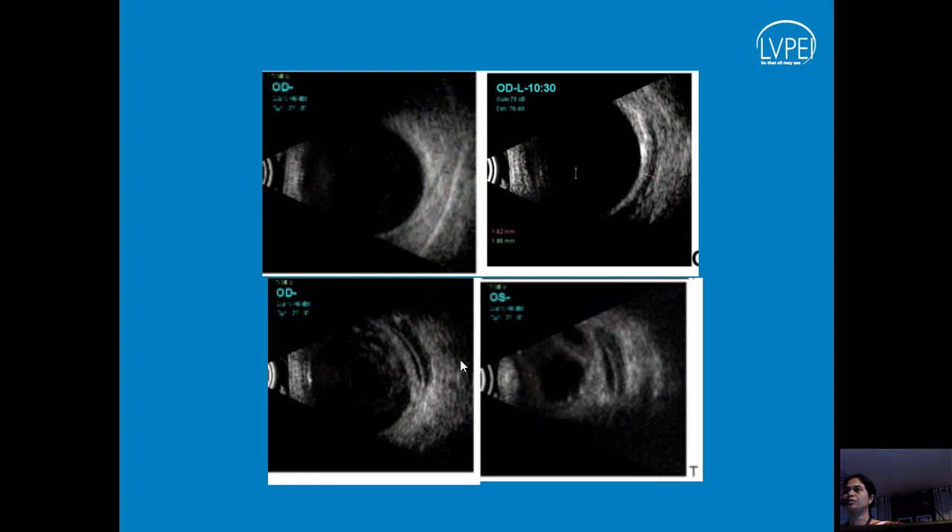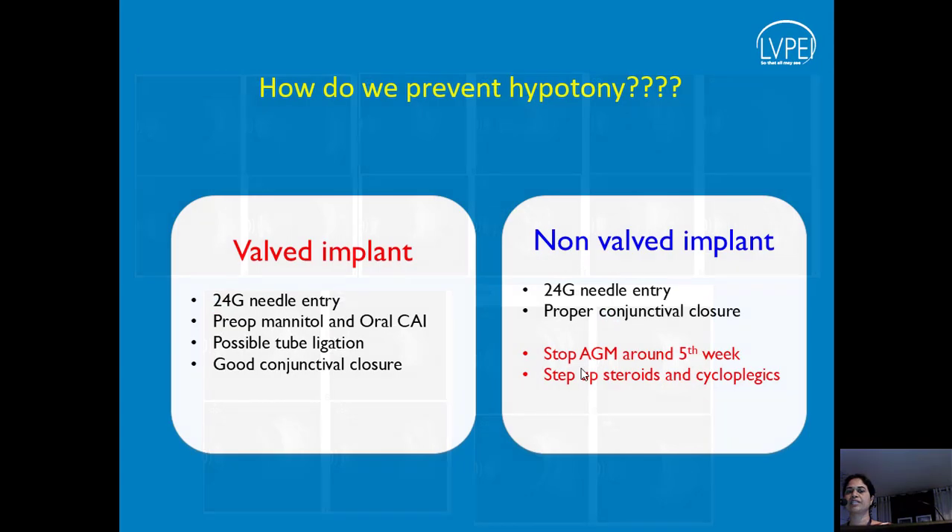What has helped me significantly is ultrasound B-scan. If there is one piece of equipment I would recommend keeping in your clinic, it is a B-scan. At every visit — weekly, monthly, whenever — just do a B-scan to visualize the posterior segment. You can assess whether there is hypotonic thickened choroid or choroidal detachment. In this child who had a non-valved implant done, we could track sequential images showing no fluid around the plate, then minimal fluid, then a lot of fluid, and eventually vitreous condensation and choroidal thickening when the child developed an extensive choroidal detachment in the late post-operative period.